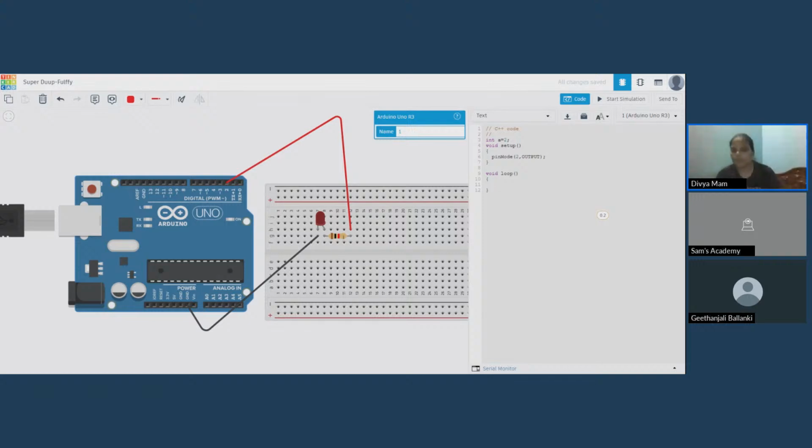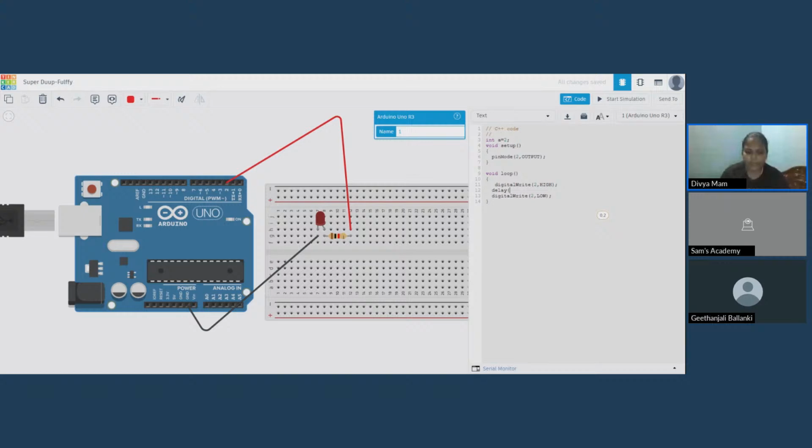So I need to turn it on and off for a second. On means I'm going to set it. How could I set it? The command for setting it is digitalWrite. The W should be capital over here. digitalWrite pin number 2, HIGH. Close the bracket and semicolon. If I want to turn the LED low, digitalWrite 2, LOW, semicolon.